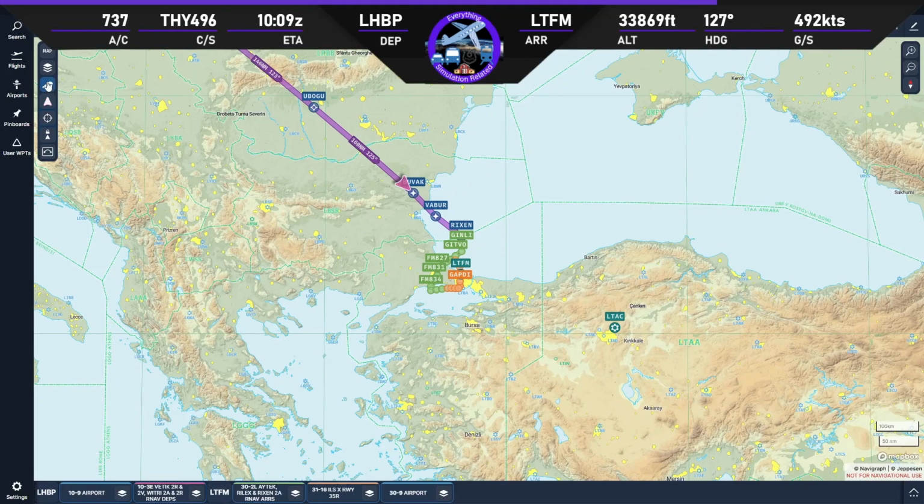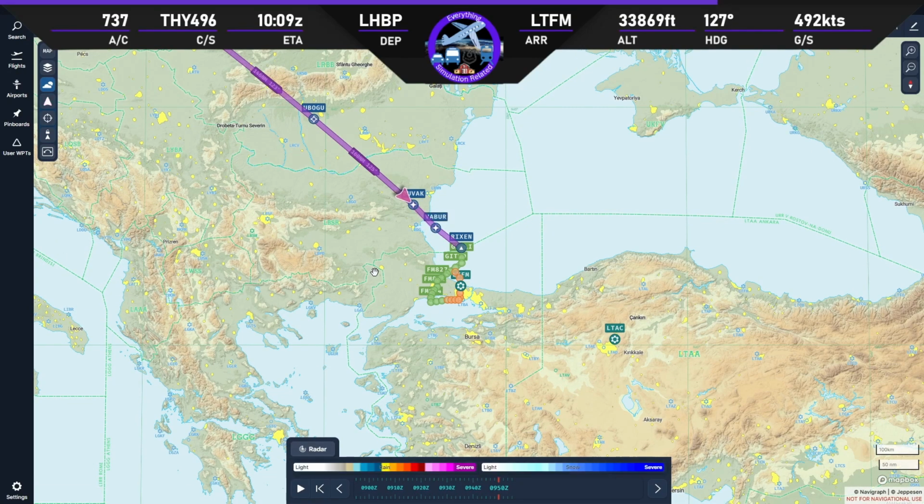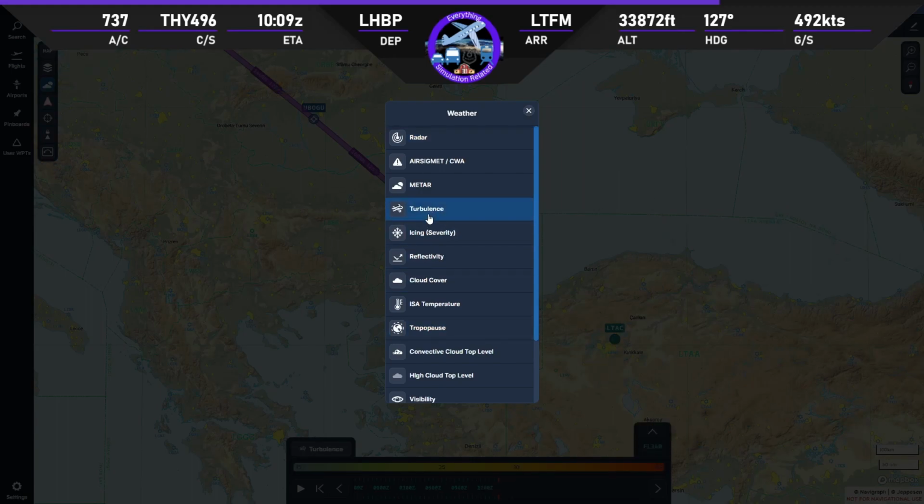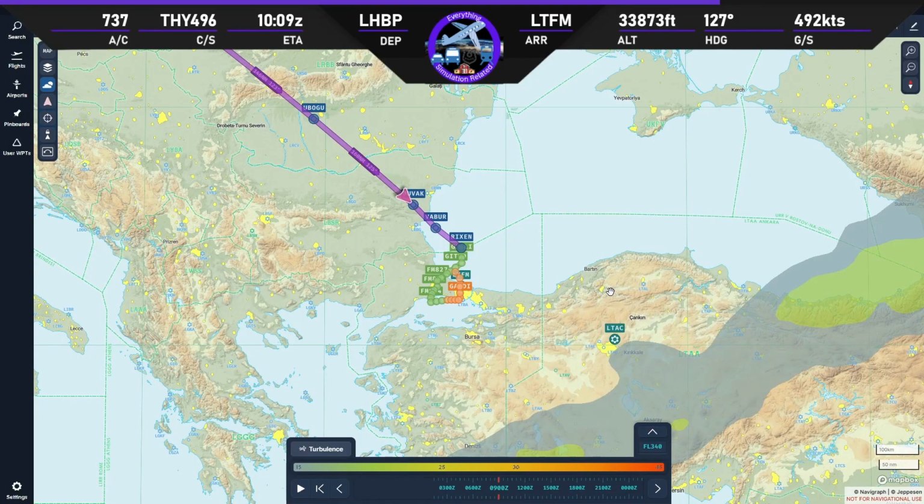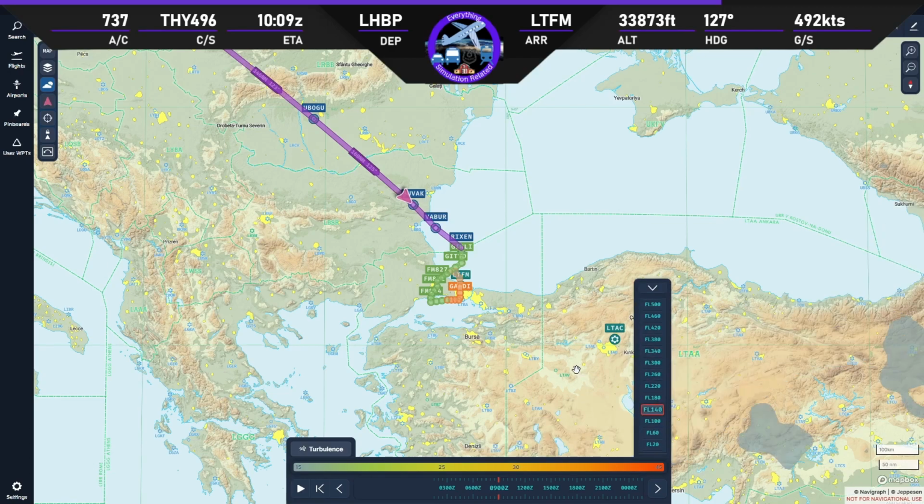Get a bit more information about the weather. Clear skies. Look at that. Turbulence doesn't really show anything. It's all good. Nothing to worry about.